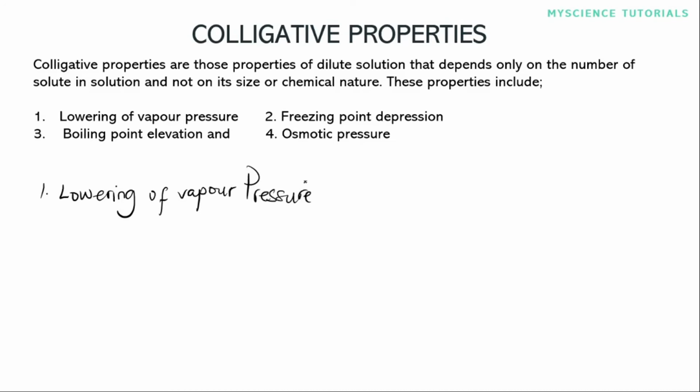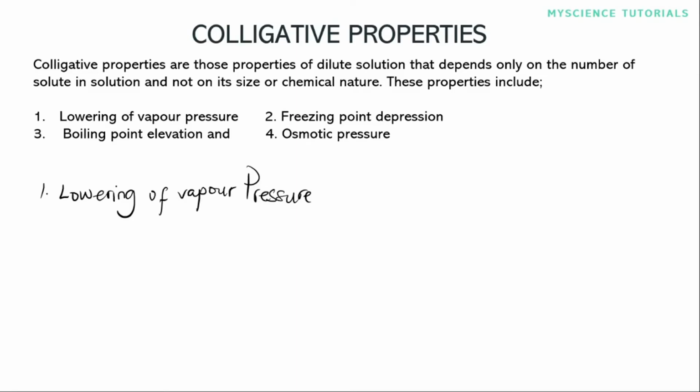Now, the vapor pressure of a pure solvent is lowered when a non-volatile solute is added. This is because the vapor pressure of a solvent is caused by the evaporation of the solvent molecules on the surface of the solvent. So we have a solvent and then some of the solvent particles will evaporate, maybe because there is sunlight coming down on them, and so some particles on the surface of the solvent will evaporate. Then once they turn into vapor, this vapor exerts some pressure on the solution or the solvent, and that is what we are calling the vapor pressure.